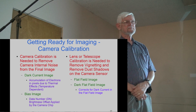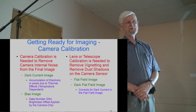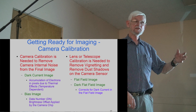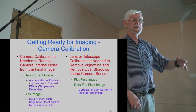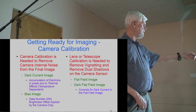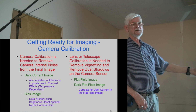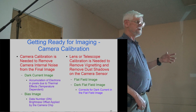Does it have to be at the same temperature also? Temperature is irrelevant for that because they're super short exposures. That's only to get the bias information for the camera itself, if it's a DSLR, and also the read noise information. And you get 10 images for thermal and 10 images for bias. You're going to average them to get some reasonable approximation of what's there. It varies with time, and so the best you can do is take an average.